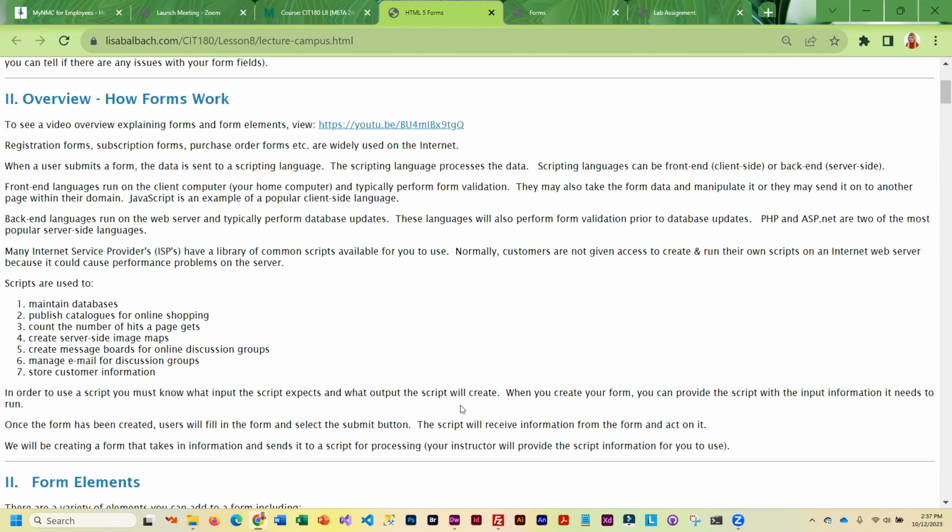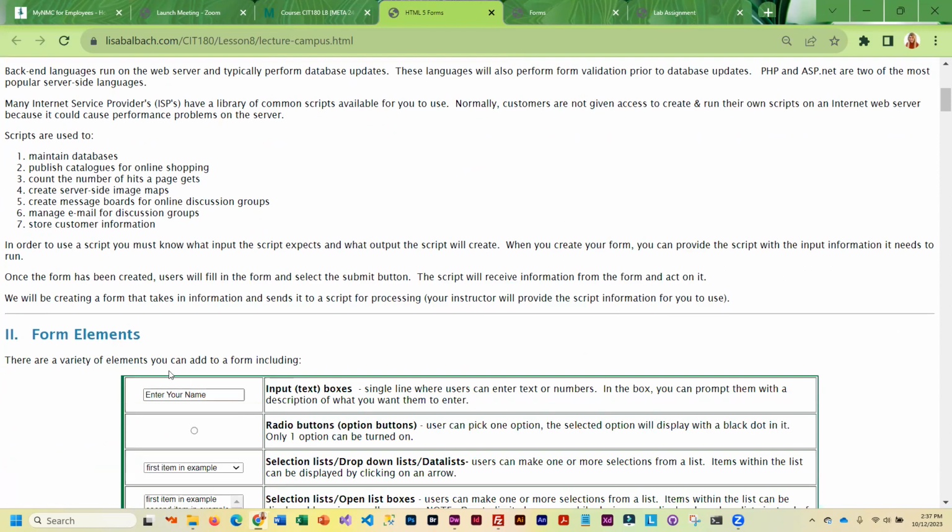And the script is programmed to look for specific things. So you need to know that in order to use the script. Once your form has been created, your users will be able to fill it in. And once they submit, it then goes to the script for processing.